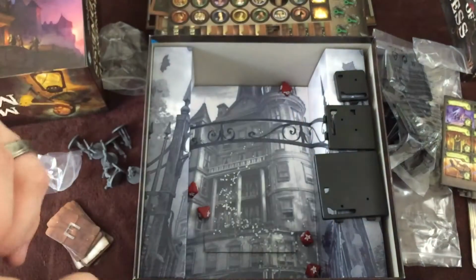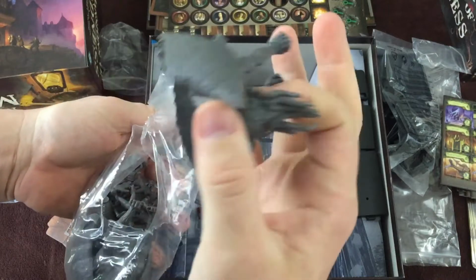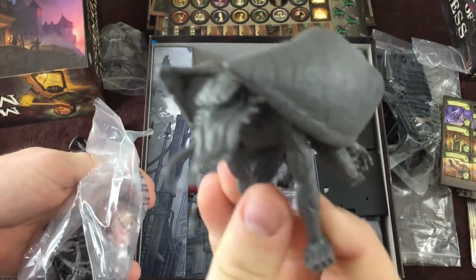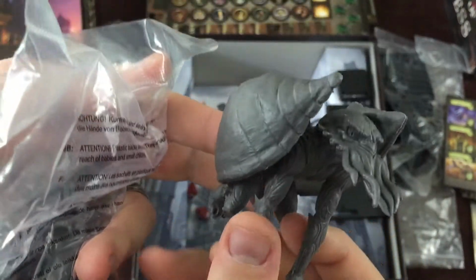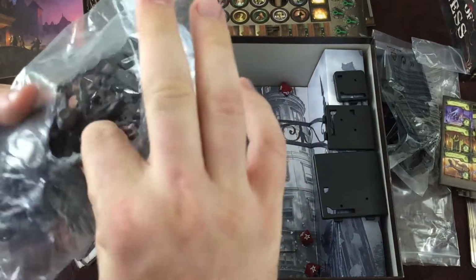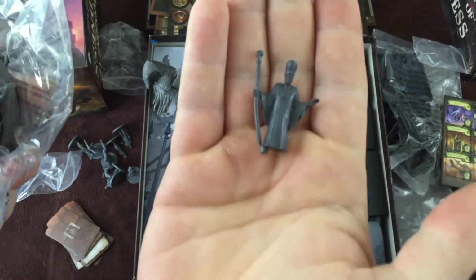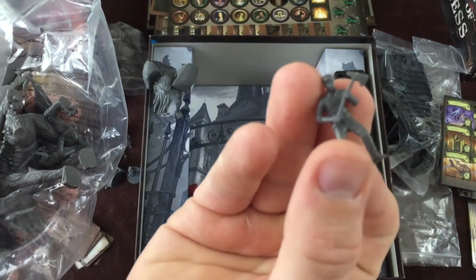And finally, the monsters. We have a star spawn right here. Well, now, I'll tell you what. I actually really like that. There's some detail right there in the arms. That's pretty cool. So that's a star spawn. Looks like we got that priest of Dagon, I believe is what he was called. Part of the riot.